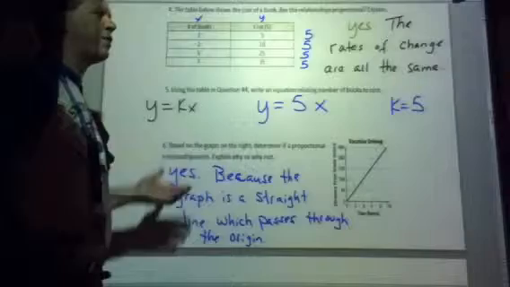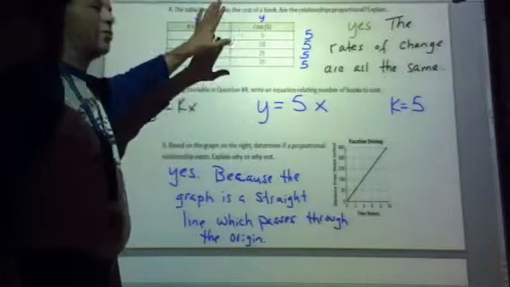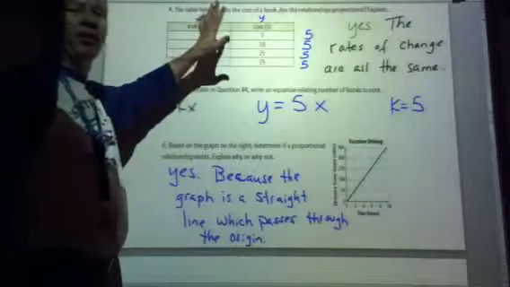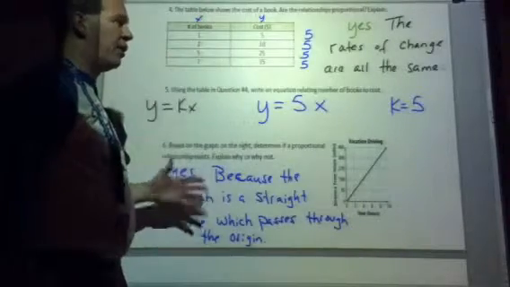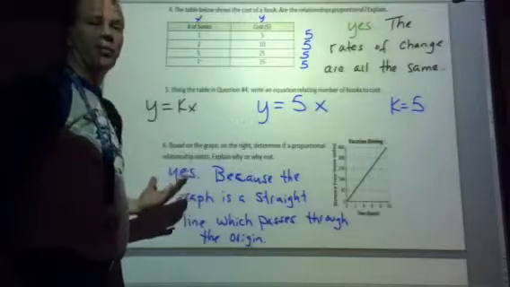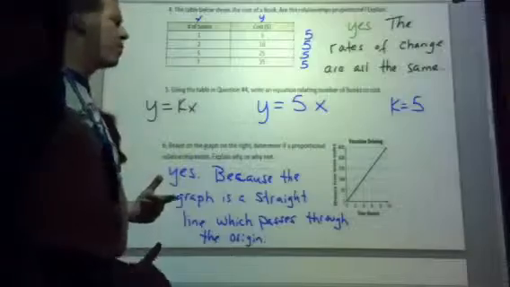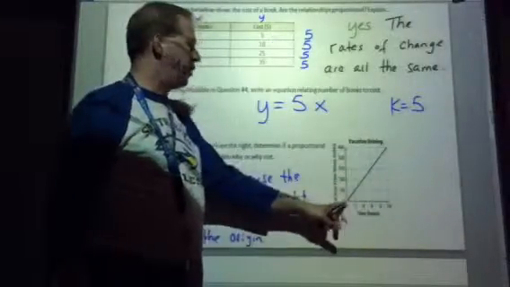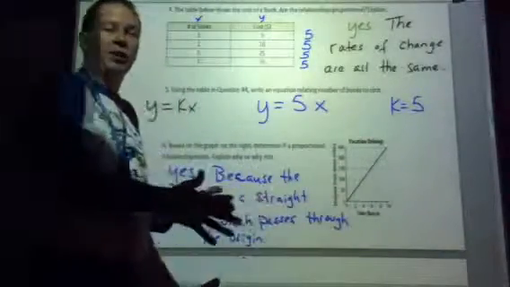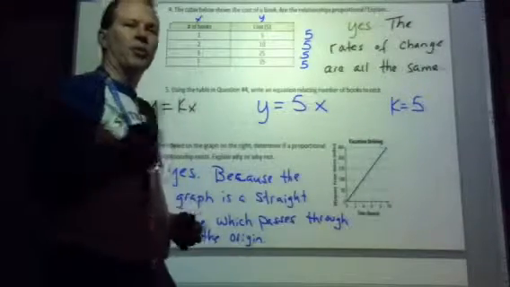And if you turn this paper onto the back side, I've got a number of clues to help you solve these kinds of problems, also on the back side of the answers to these, and hopefully what I've written looks a lot like what you see right here. Yes, this is a proportional relationship because the graph is a straight line which passes through the origin. Here's my straight line, and it does go to the origin, which is the point 0, 0. That's the origin of our graph. Hope you guys did okay on this one. We'll see you at the next station.